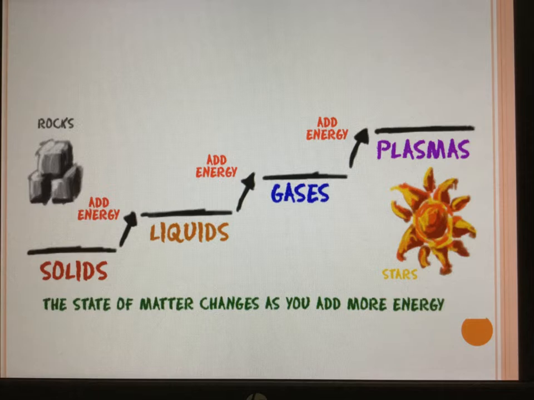Okay, now looking at this little graph, you can start off with solids. Solids have a definite shape, a definite volume. Now, if you have something like ice, which I'll show you in a minute, and you add energy, it will eventually become a liquid. Once you have a liquid, if you add even further energy, let's say I put a cup of water on a hot plate. You add energy and it becomes a gas, okay? So the states of matter change as you add more energy.